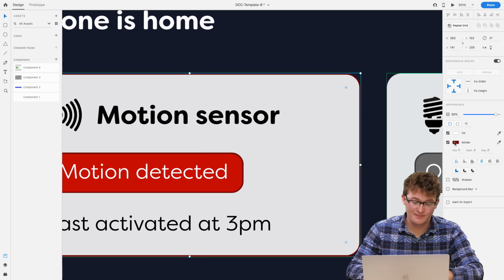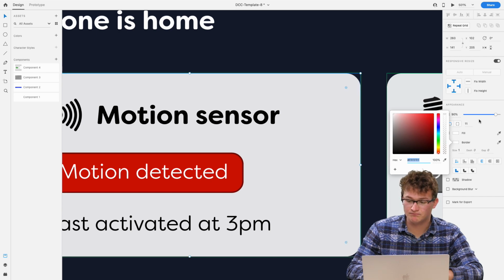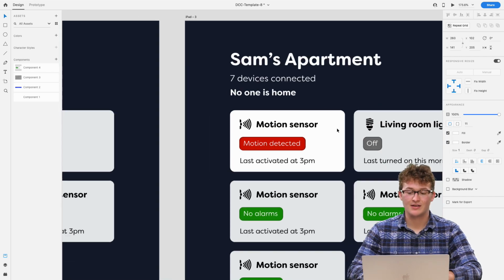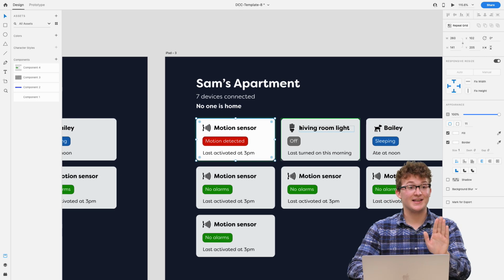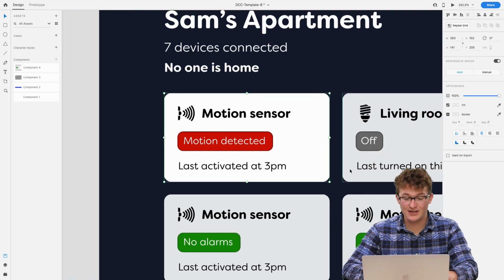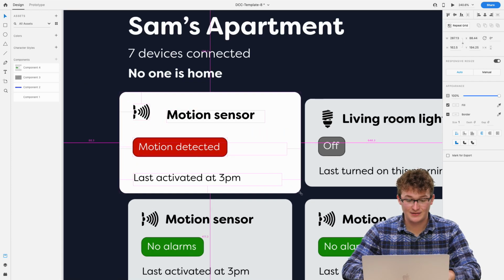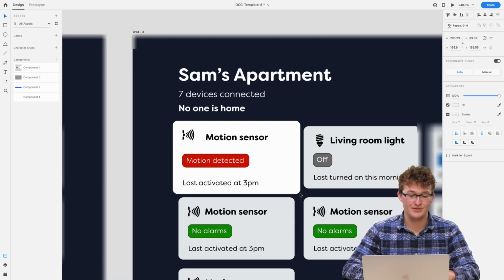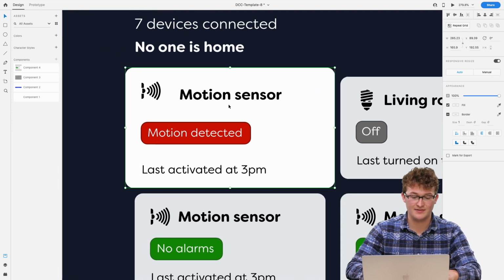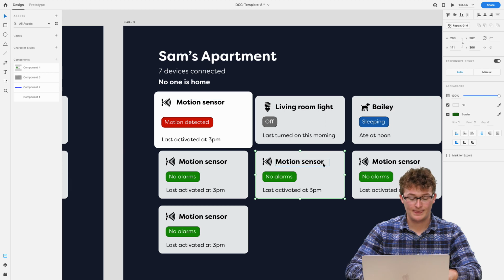So maybe not. Maybe actually the card itself can get more opaque, so it goes to 100% white. Maybe it even gets a little bigger, and we're using responsive resize. You can see how things are staying in sync there, right?